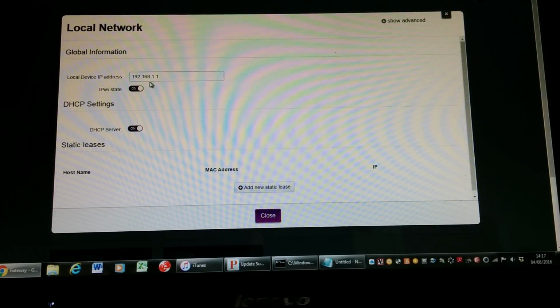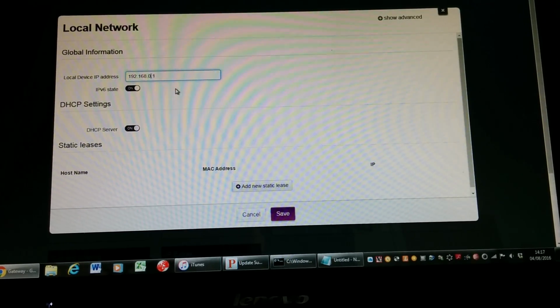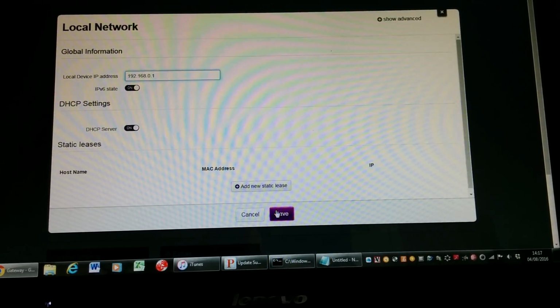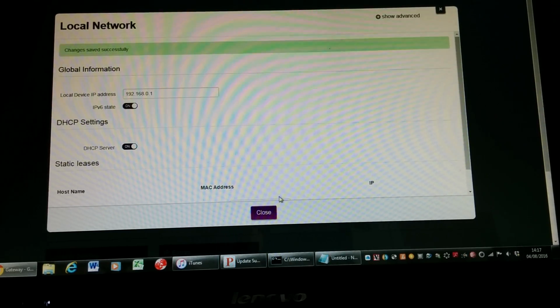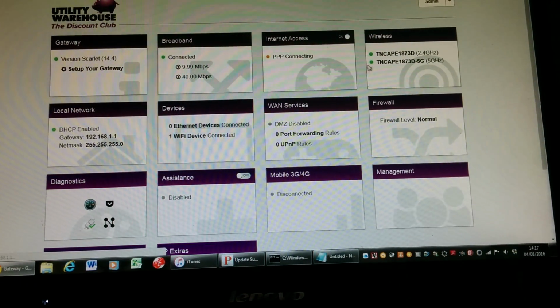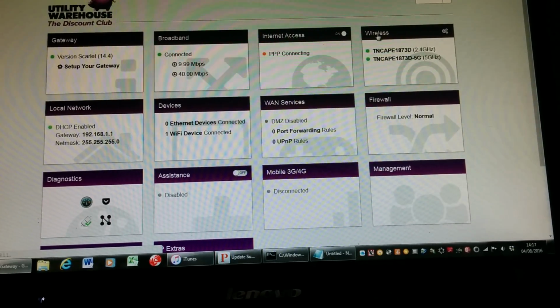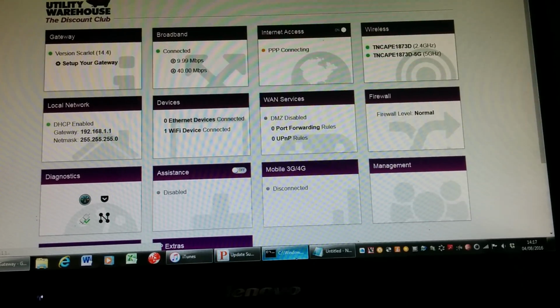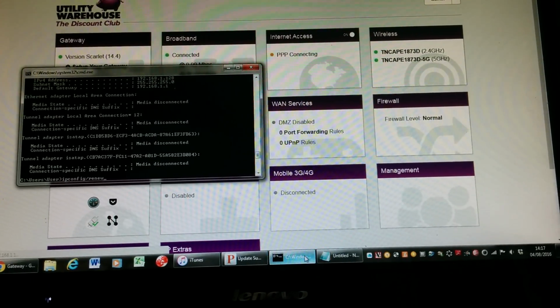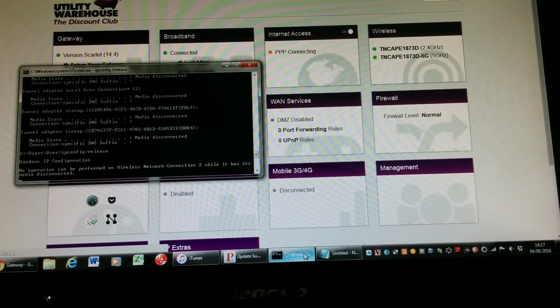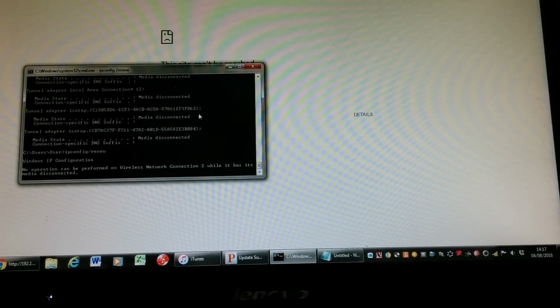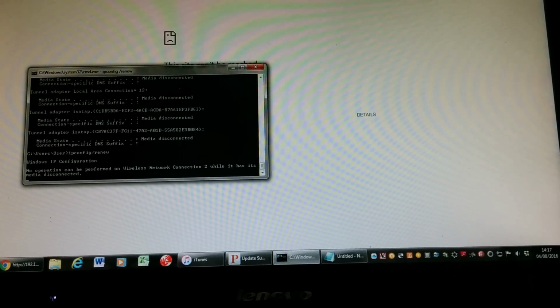Then we move on to the web interface, which for Utility Warehouse has been kind of bastardized and made custom to them. Other than looking pretty horrible, like if you wanted to find Dyn DNS stuff, it's under the WAN services section, which is a bit strange. And it doesn't show it in that little tile on the front page. Otherwise, it seems to work all right. I probably actually prefer it to the standard Thompson web interface, or Technicolor web interface, so I can't particularly complain, really.